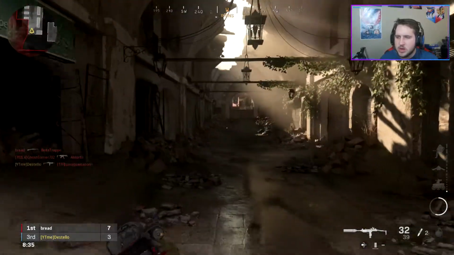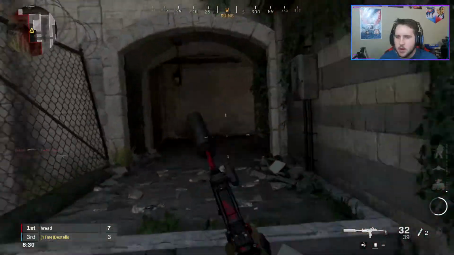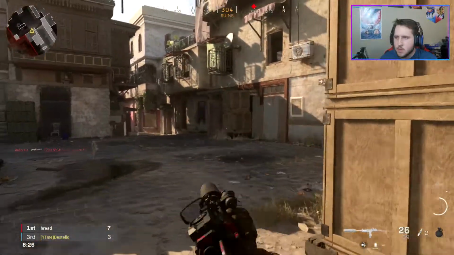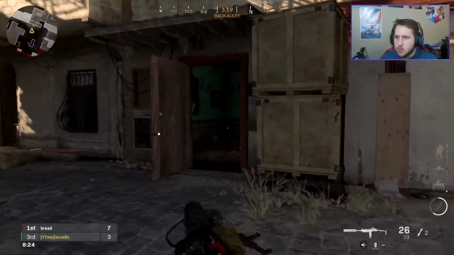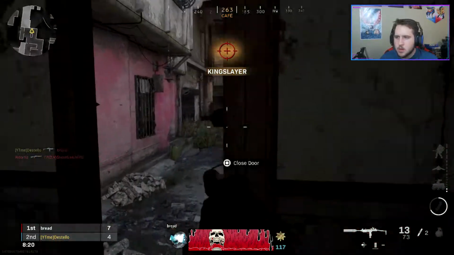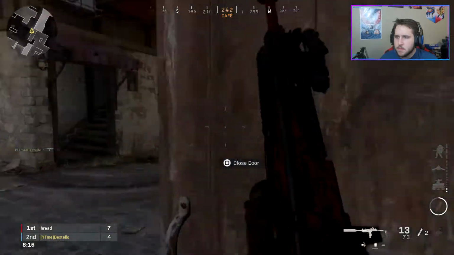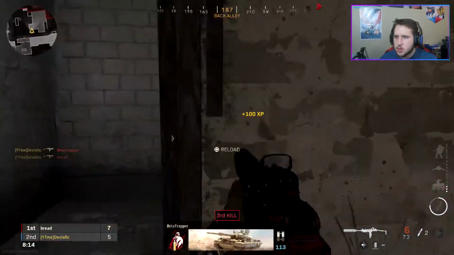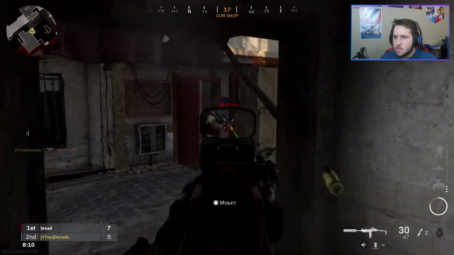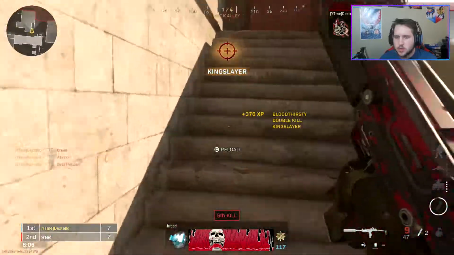He already has 7 kills. And all he was doing was sitting up in that window. That is crazy. Or not window, that little mini room. Okay. Is there someone coming behind us? I know there's someone else behind us. Another one down here. There we go, that 3-piece.